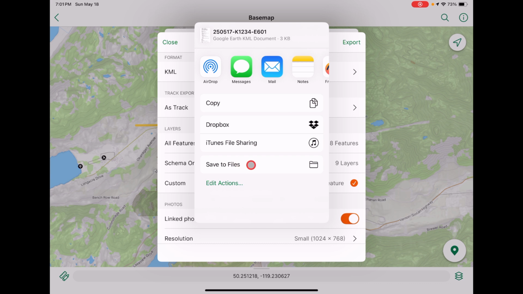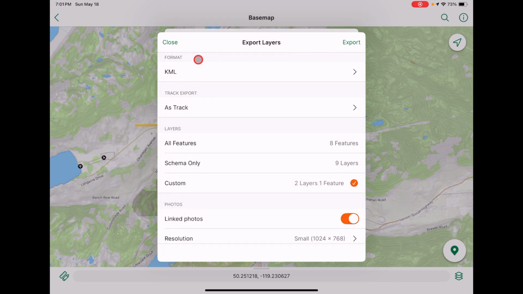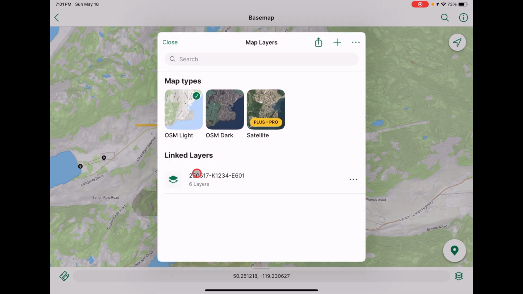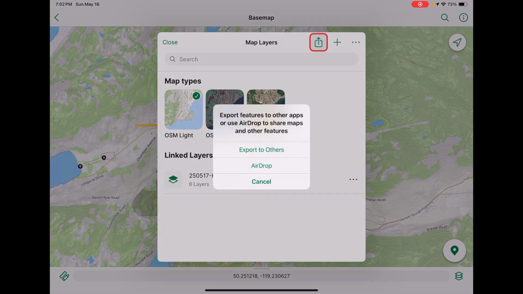We can also save this onto our computer, maybe even move it onto a flash drive if you've got that infrastructure sorted out on your iPad. So that's to export a layer. Now there is another option here. We did go access to export this layer directly from these three dots, but there is another feature up here that is an export button.